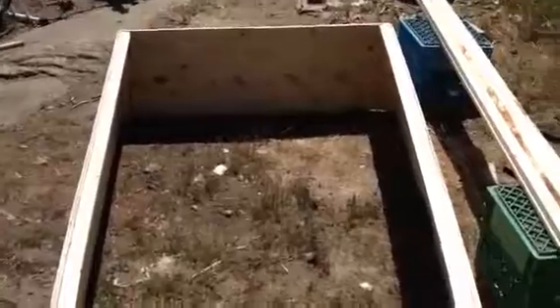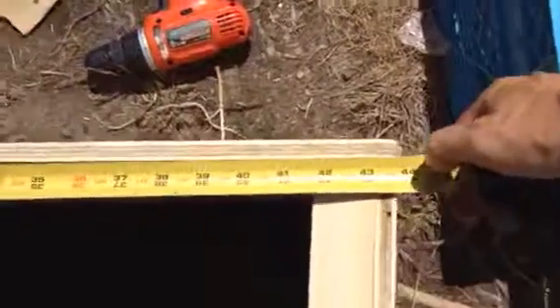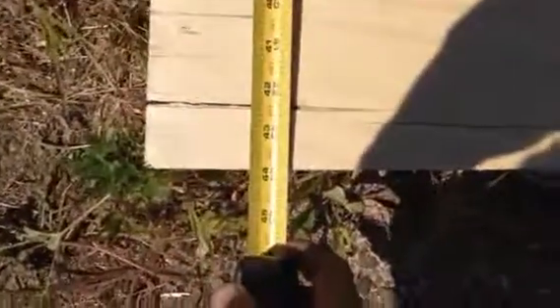So I measured the front — it's going to be about 30 inches wide, which is a little bit less than three feet, about six inches shy. And the back is a little bit wider. Just a hair under 44 inches — 43 and three quarters. That's close enough. I might have to sand down the edges a little bit. Anyway, she's looking so far so good.